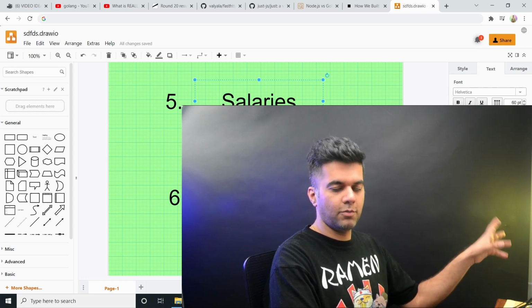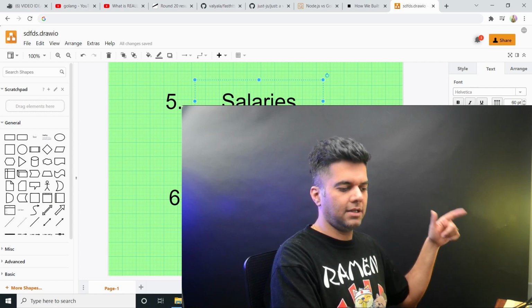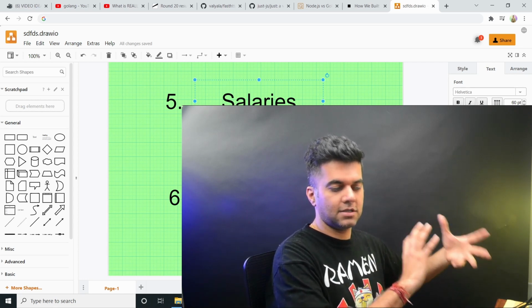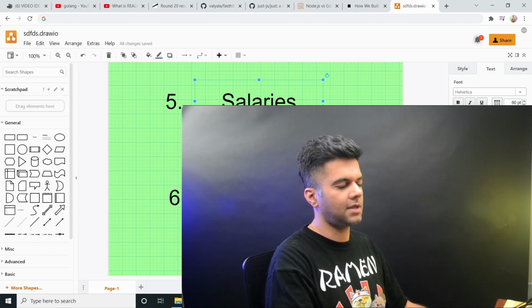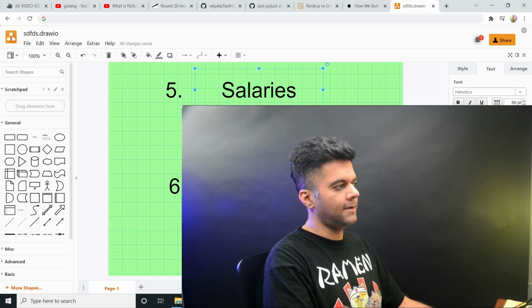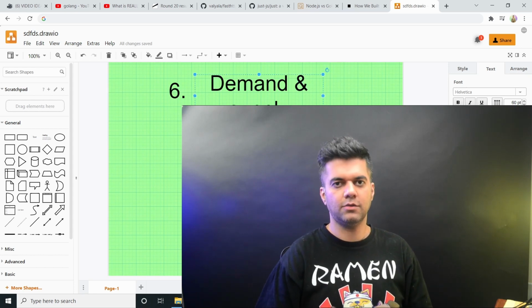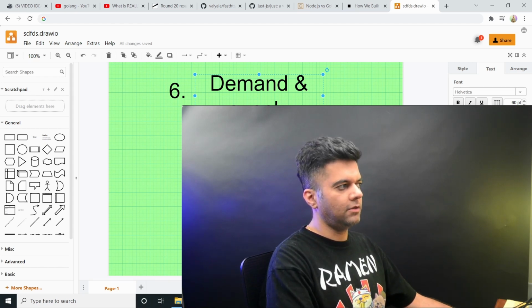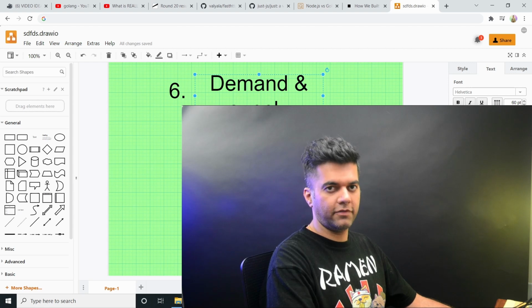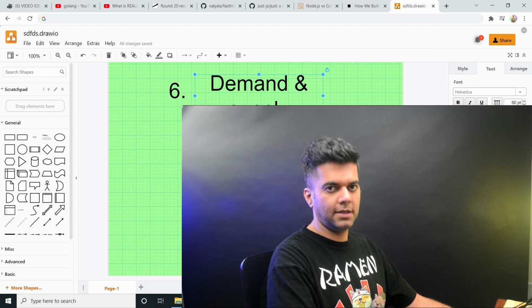So there are a few more articles. I'll leave a link to those as well, where it says that basically 33%. Just by learning Golang, developers have a direct correlation of a 33% bump in their salaries, and that's just amazing, right? And then you have demand and supply. Now, Golang is heavily in demand, and it's going to be more and more in demand. And supply is a problem with Golang because there are not a lot of developers available, and that means that people will be ready to pay a lot and people will be ready to hire you very easily.